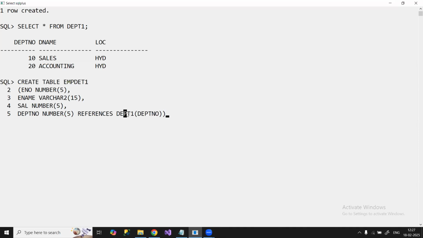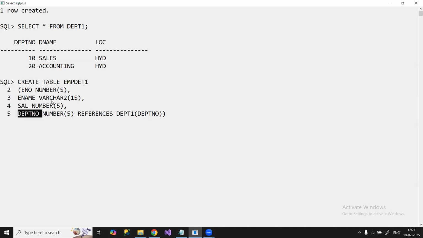So DEPT1 is what? Parent table. So department number in DEPT1 is what? Primary key.